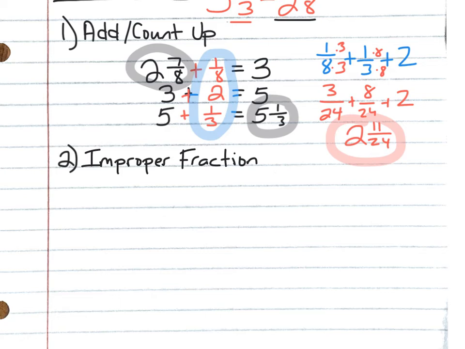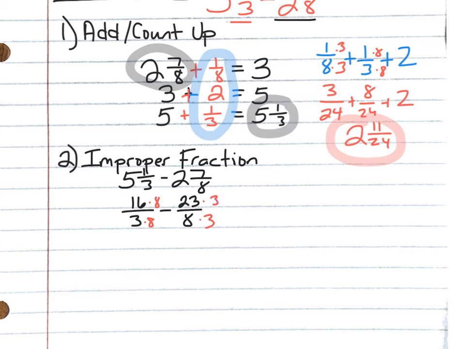So we're going to use that same set of numbers. We're going to use 5 1/3 and 2 7/8. So when we think about doing this, the first thing I'm going to do is change them both into improper fractions. So I'm going to do 5 groups of 3, which would be 15, plus 1 gives me 16/3, and then 2 groups of 8 is 16, plus 7 gives me 23/8. Now I have to go through the process of finding a common denominator. Still going to be 24, so I'm going to multiply each of these by 8. And each of these by 3.